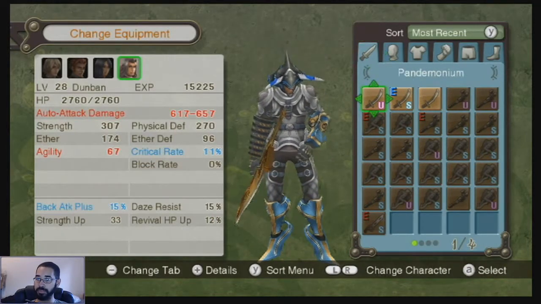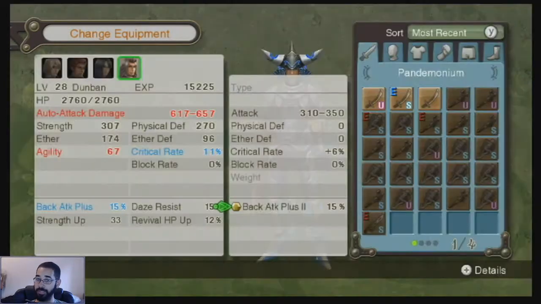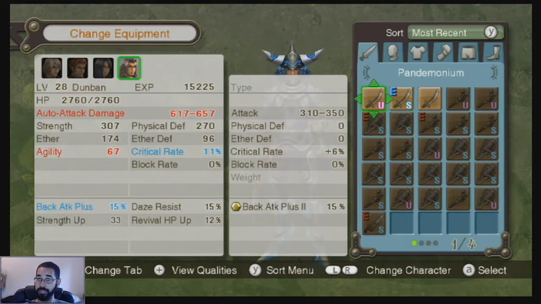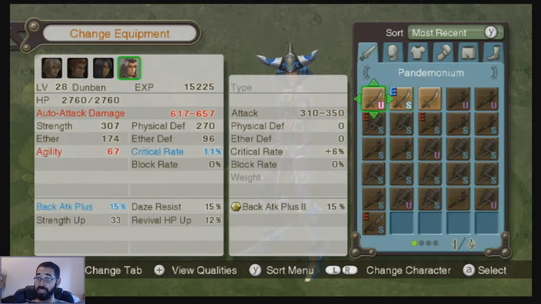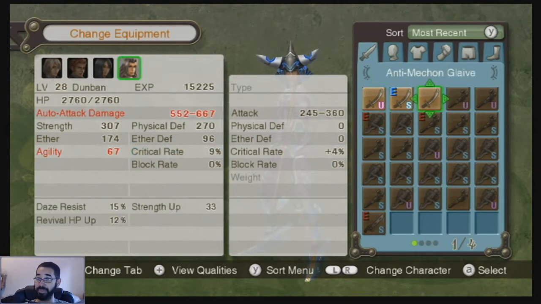Pandemonium. Back attack. Okay. Need to get that on Shulk. That's really good. Damage. Okay. His max damage goes down by almost 200, but his minimum damage goes up by 30. That is not worth it.